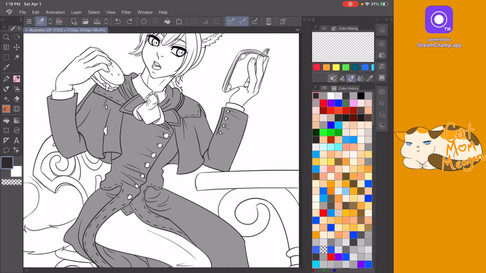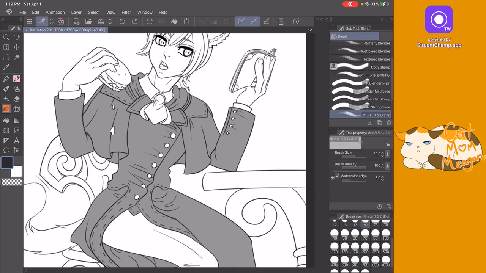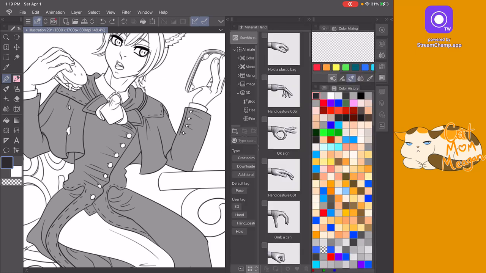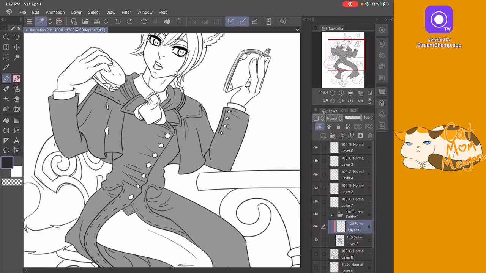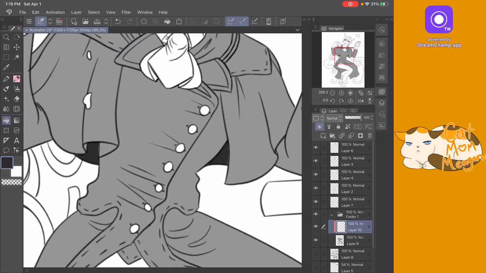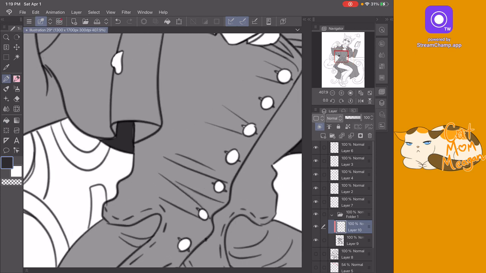So now I'm going to go through and fill in the darkest shadows, but I'm also going to be using, what? No, I don't want color mixing. Oh, my tools. I wanted to figure out which blender I've got going. Okay, this is a blender I got off the Clip Studio Assets store. It's the K Blender Main. Honestly, best advice I could give: go onto the Clip Studio asset store and get some of the most popular brushes and try them out and see if you like them, because a lot of them are really good. So we're going to start with the darkest shadows.